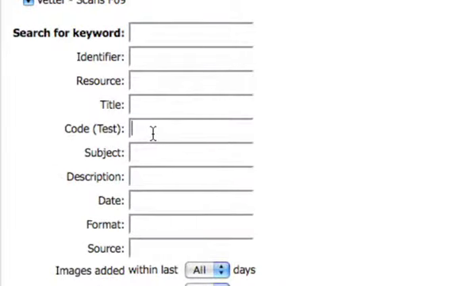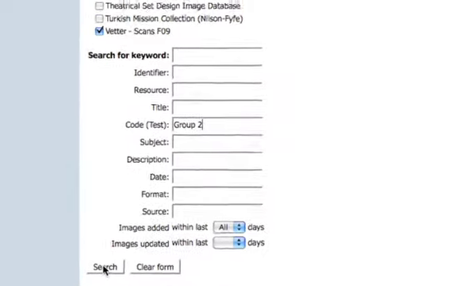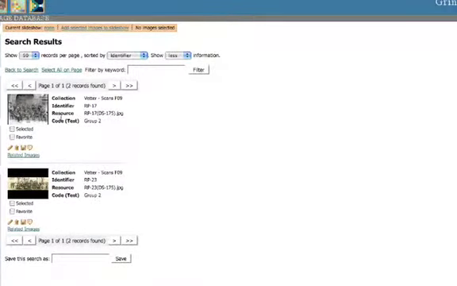So you can see the code test is one of those fields, and I'm going to put in group 2 to show you what happens when I click search now. The 2 records that I labeled as group 2 in the code test field will now come up in the search. So you can create a field that you can use to code them, as you mentioned within your email, code them with a specific name or group name, and then do searches that will pull all those associated images together into one search.